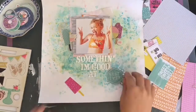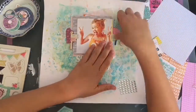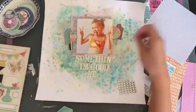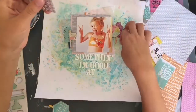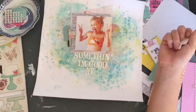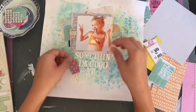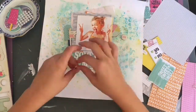So the problem was that I didn't really like the purple because it was too pinky with both of the sides. So I'm going to get rid of the purple. But I wasn't a huge fan of the pattern on the pink ice cream. But I'm really not liking the purple at the moment, so I'm going to get rid of it. But before I make a decision, I placed some rhinestones. And then I thought maybe I don't need an ice cream over there. Maybe I could add one down by the title, but no.